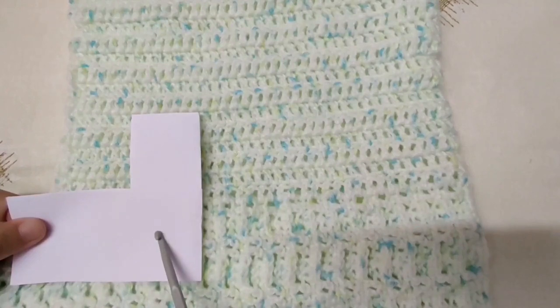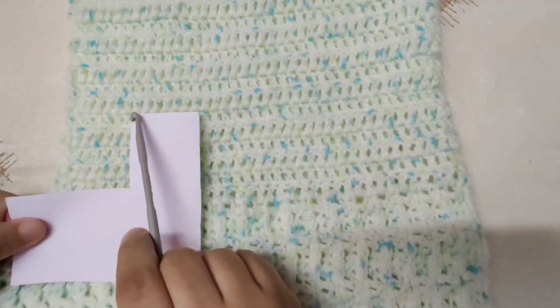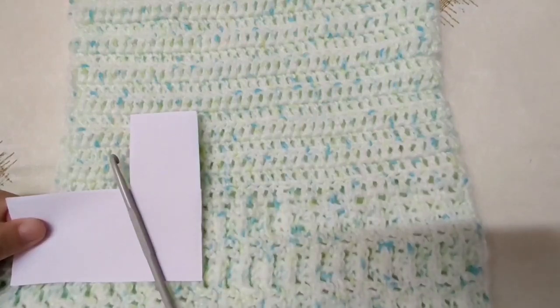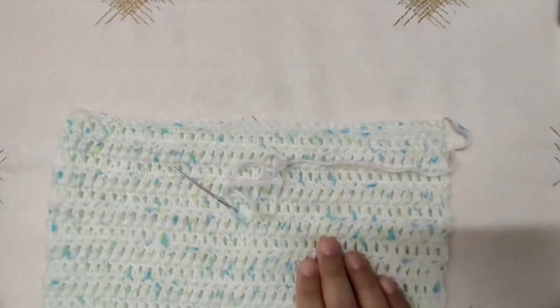Fold the hood and the scarf in half. The wrong side faces up. We will now sew across the top of the hoodie so that the seam is on the wrong side and when we turn it to the right side, the seam will get hidden. Make sure that this is the wrong side of your hoodie.